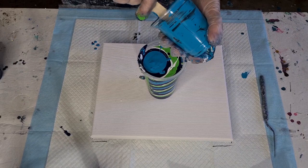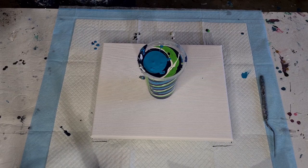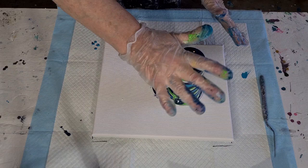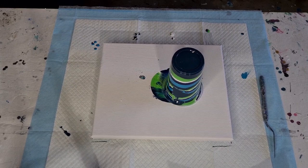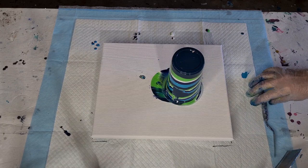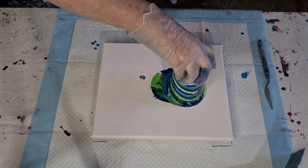Let me just clean my hands. Look at all that paint — it's probably too much, but I'll put it up there and flick it down, maybe do a little flip-and-lip with the cup. I've done just a one-cup pour for ages! I've got my corner catcher organized — it's just a piece of cardboard I've cut — and my palette knife to pick up paint for the sides. I'm going to flip it over and just see how it goes.